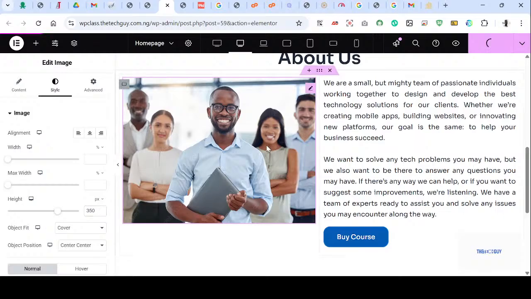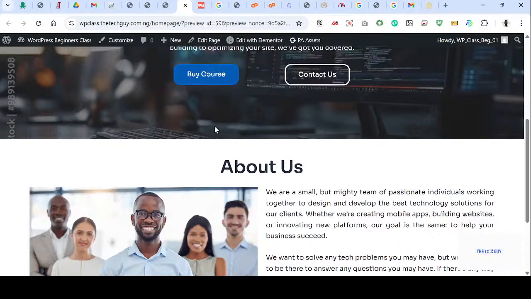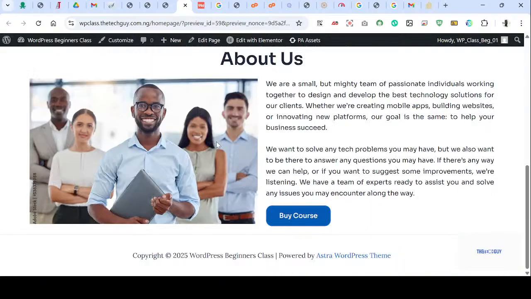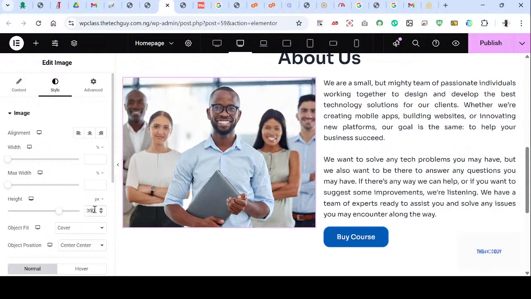If 350 doesn't work, we check out 380. 380 will definitely work if 350 doesn't. Okay, 350. Maybe I think we'll need to change it to 360, because we only need just a little for it to be aligned.